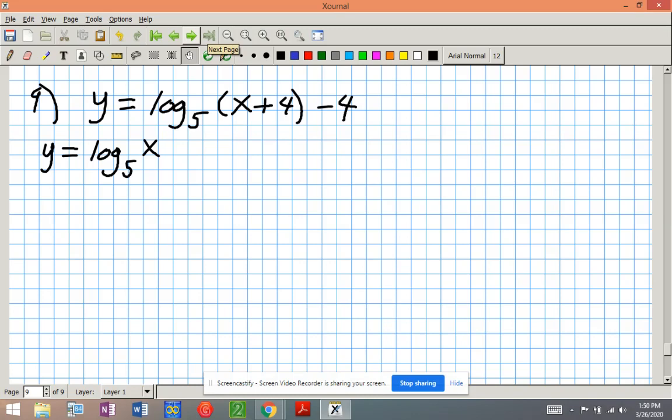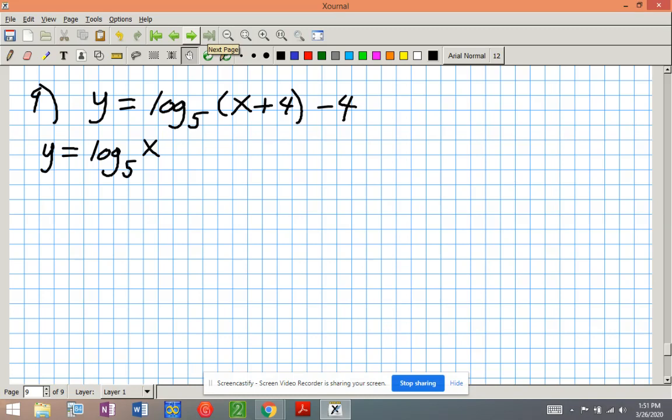So here's what we did. You probably don't remember this. It's been a while, but to graph log functions, the easiest way to do that was to graph the inverse of that log function first, or at least make a table for that inverse first. And then switch the x and y coordinates, because remember, inverse functions are simply functions with the x and y coordinates switched. So we'll make a table for the inverse function. We'll switch those ordered pairs, and then we'll graph those switched ordered pairs. That will be then the points on the parent log function. Once we have the parent log function, then we can just move all those points to the left 4 and down 4 like we always do.